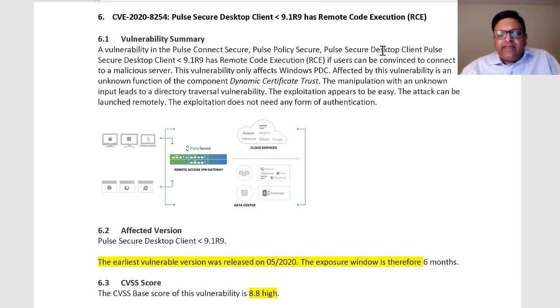Desktop Client. And so there's a core version 9.1 that has a remote code execution vulnerability in it. And this can very easily be exploited. With a very specific, very craftily created input, you can cause a directory traversal vulnerability into the VPN, and can access a whole bunch of data that would be priceless. That will allow users to gain specific information from servers downstream from that particular VPN.